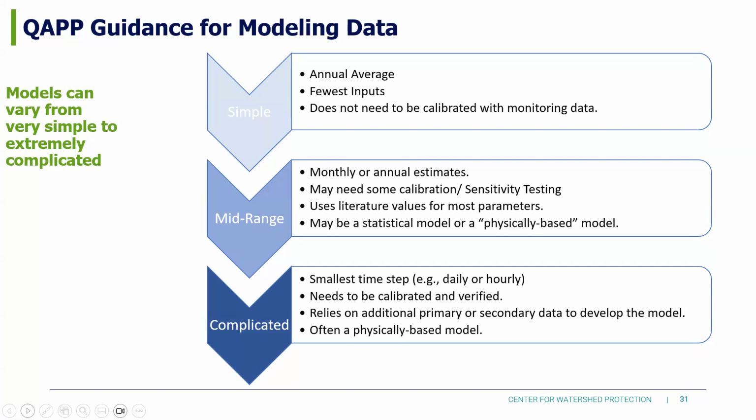They'll usually give you data on a really small time step. You might be able to get hourly data as your output, and you'll often need a lot of really detailed hourly data as the input. There's also usually a lot of different information to put into those kinds of models and a lot of knobs to turn. So a lot of what the QAPPs need to be for these much more complicated ones is how you are going to turn these different knobs to make sure that this model is working properly.